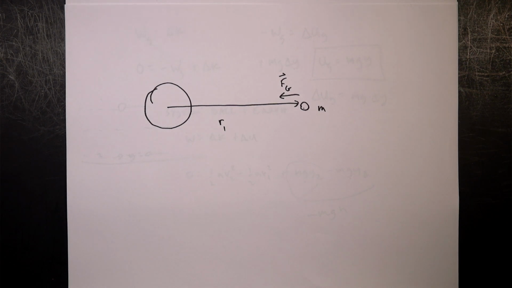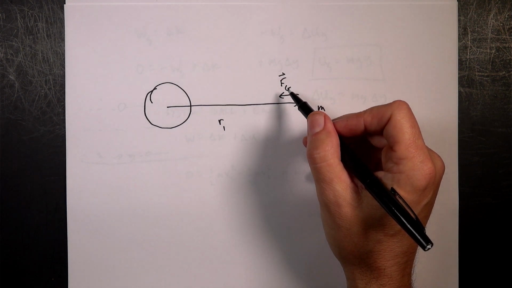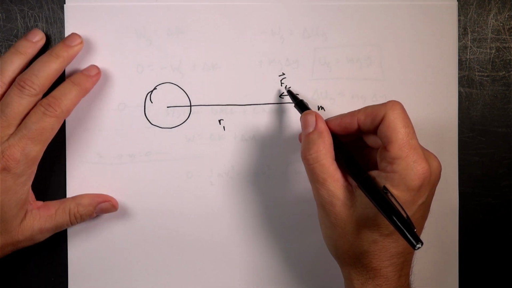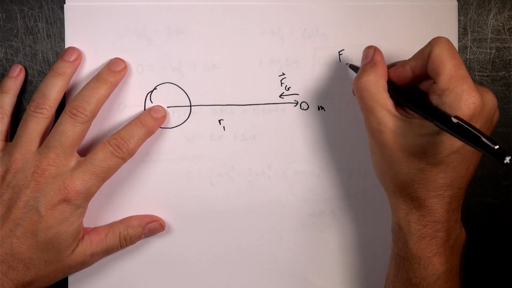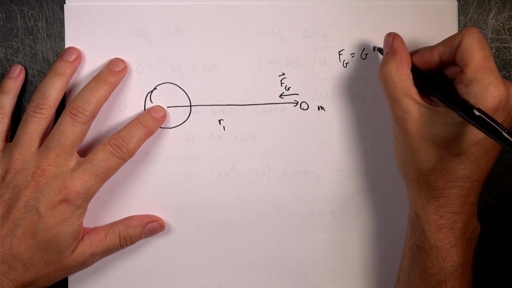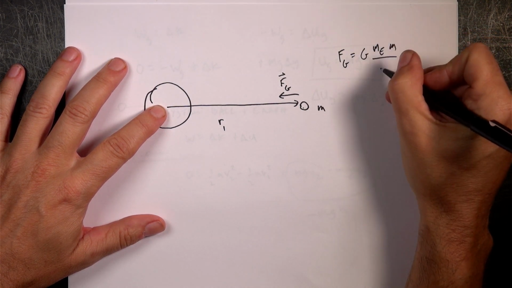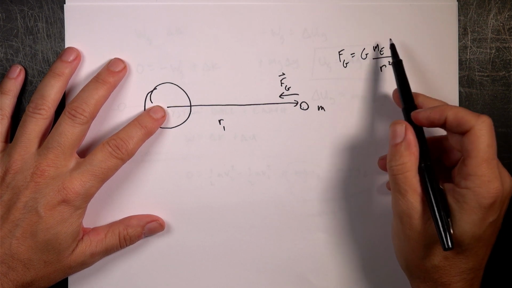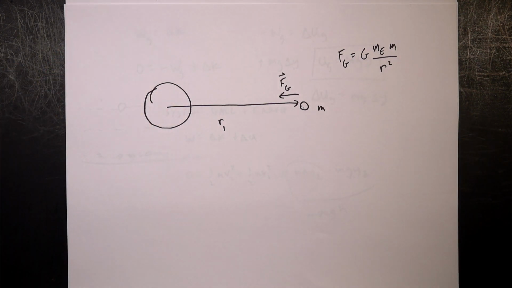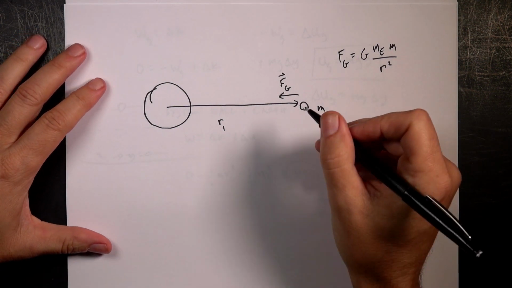So in this case, if I wanted to do the work done by this force, it's not so easy. Because since these two are further away, I have to use the real gravitational force. It has a magnitude Fg equals G, mass of the Earth, mass m, over r squared. And as it gets closer to the Earth, this gravitational force changes. So I can't do work done by gravity as just one step. So let's do this problem in the following way.